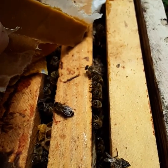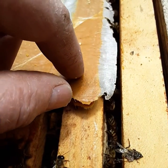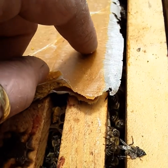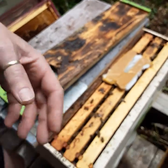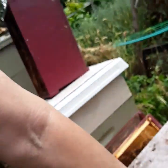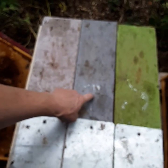Yeah, so they're coming up to eat that pollen. That tells me they are brood, which means we have a queen that's laying in here. I'm out here in my shorts. And clearly I don't have any gloves on. But I also don't have a veil on. I have one right there in case they heat up. I think this is going to go to Lance, because I think this is our strongest colony.